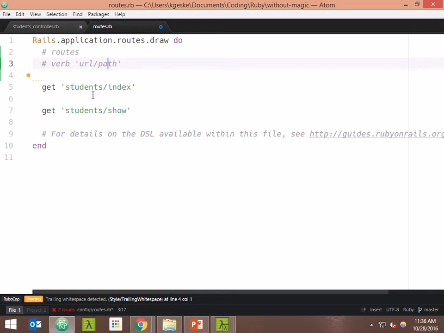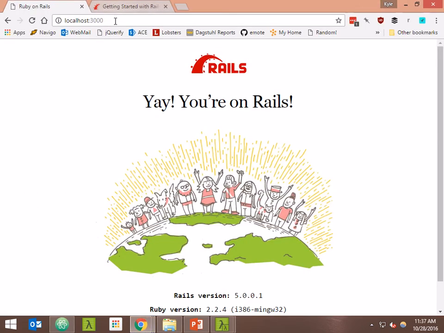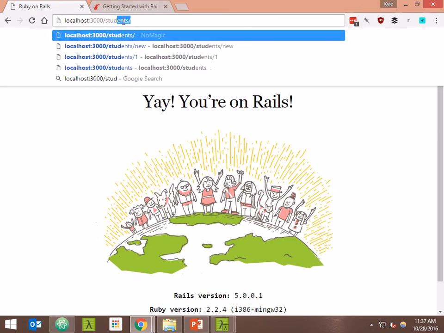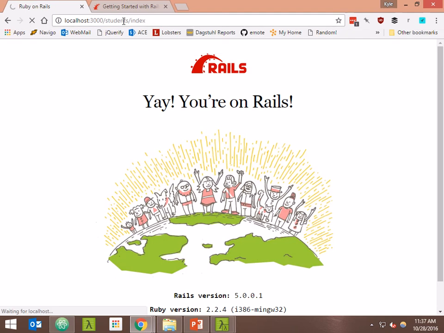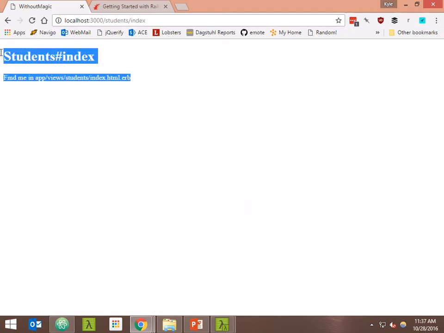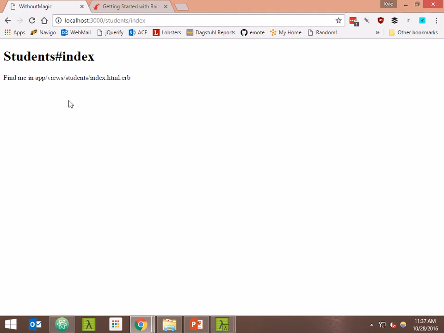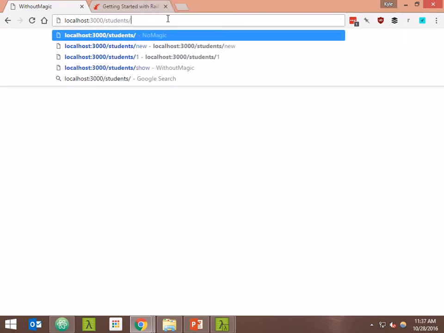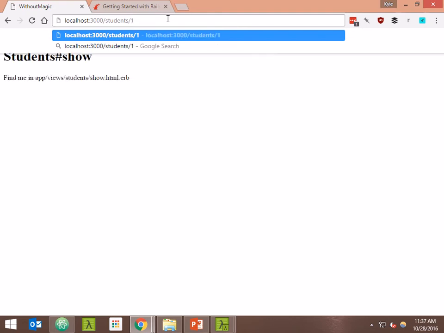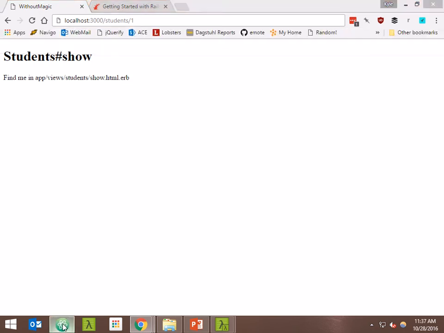So if I wanted to load up my student's index file, I could go to my localhost students/index, and I would see the view that was automatically created for me for the student index, and there's also a similar one for show. That's not necessarily what I want though. I'd like to be able to see my index when I go to just plain old /students. And to show a particular student, I'd like to go to some student / their primary key. So I want to change these routes to reflect that.